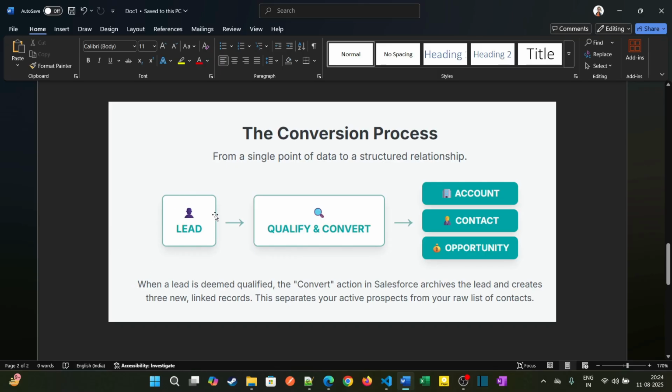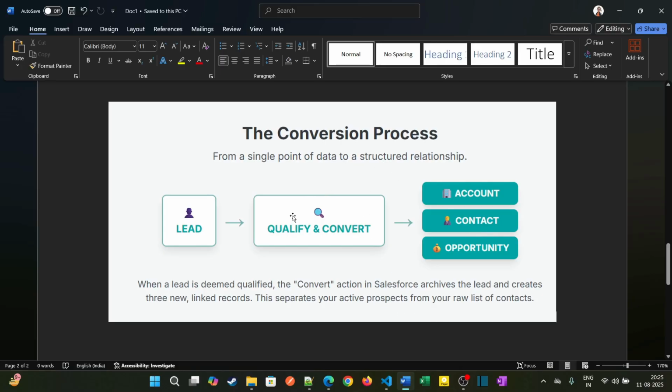So first of all, leads. In my diagram, a lead is a potential customer who shows interest, like by attending your webinar or filling out a form on your website. Those are potential customers, but not customers yet. Then accounts are the companies you do business with, contacts are the people who work at those companies, and opportunities are possible deals or sales in progress.